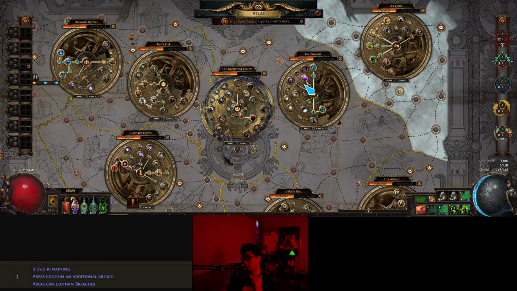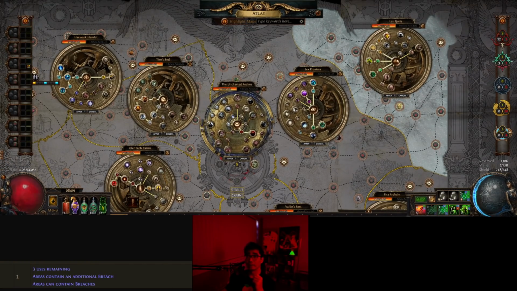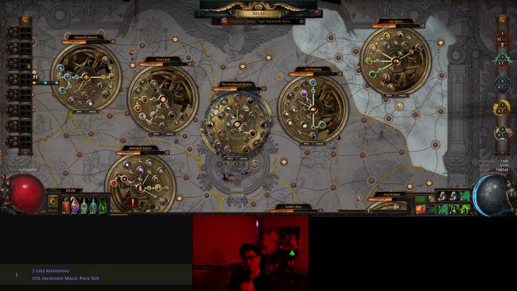But if you like this one, you can also put it in Lex Proxima to get more of those watchstones. Okay, next one. So this one is kind of cool. Magic pack size, a very innocuous node. It just sits there. You're like, 30% magic monster.